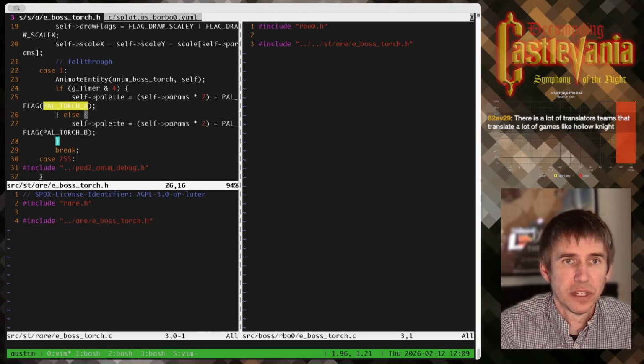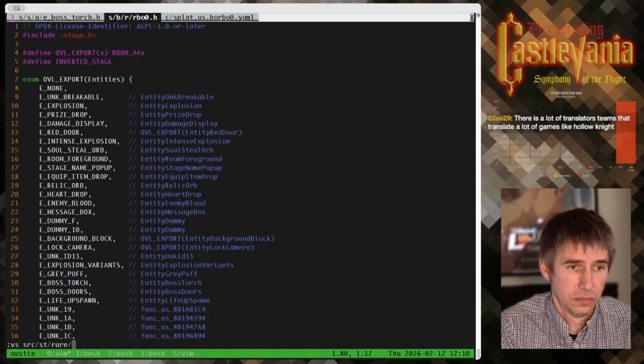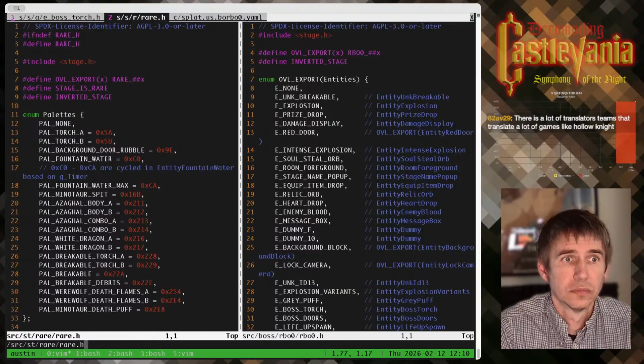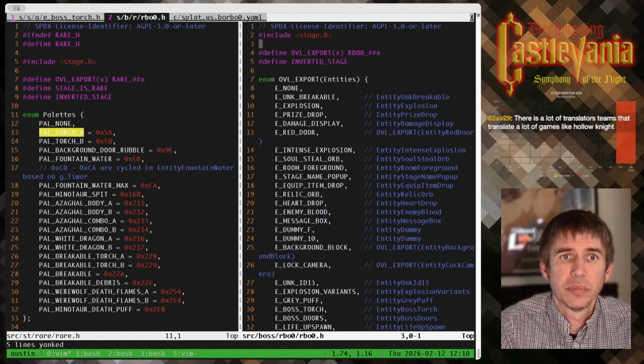So these are defined the same way. I guess let's start a palette Inu.